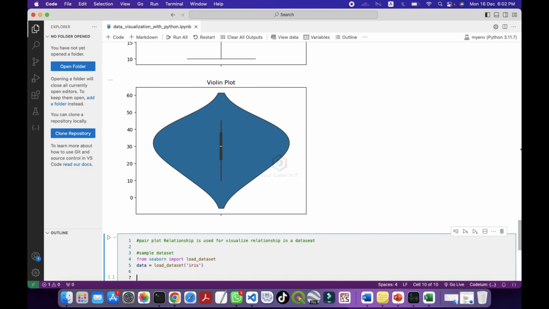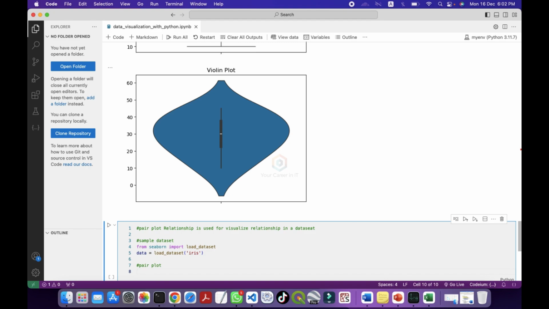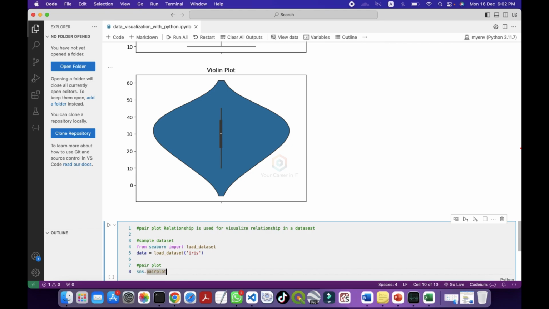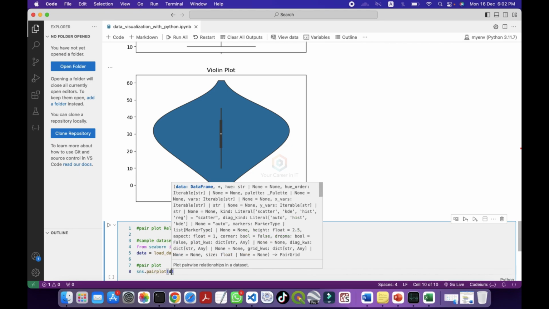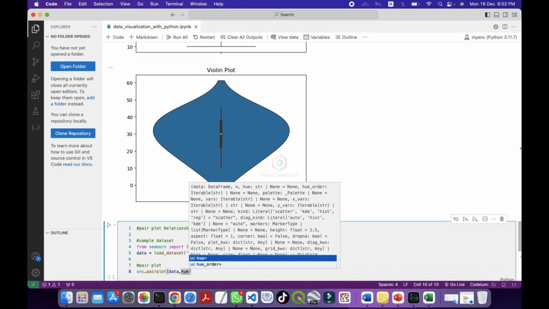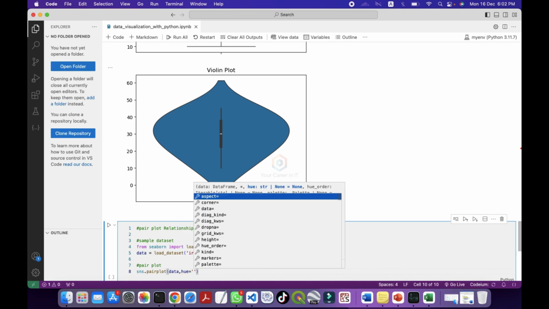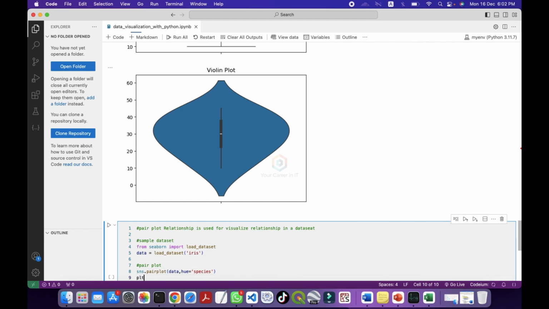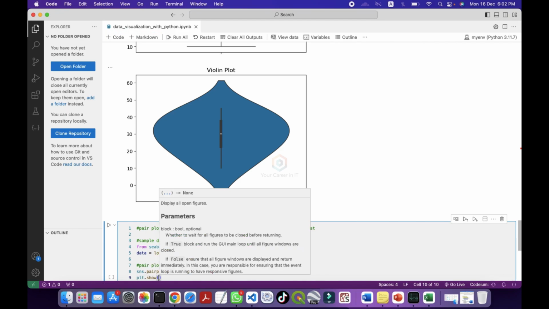Okay, now pair plot. For this again we use sns.pairplot, pass the data, and hue equal to species. Now plt.show.